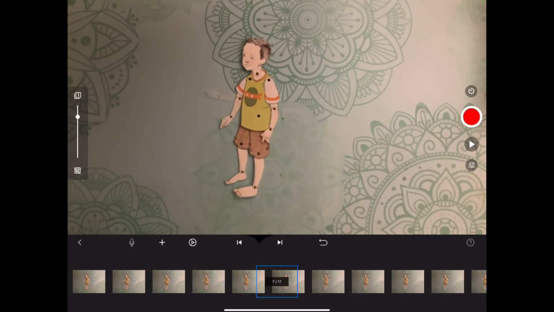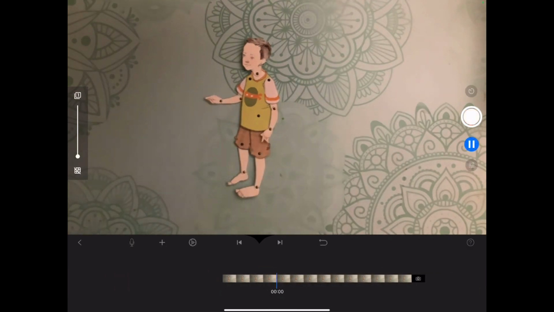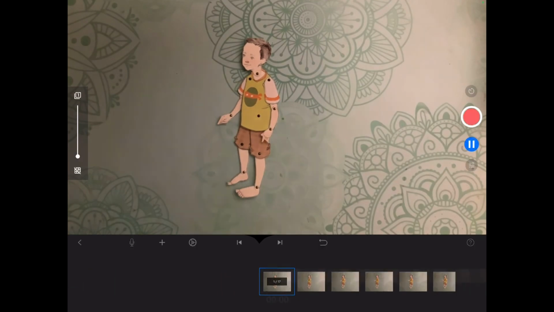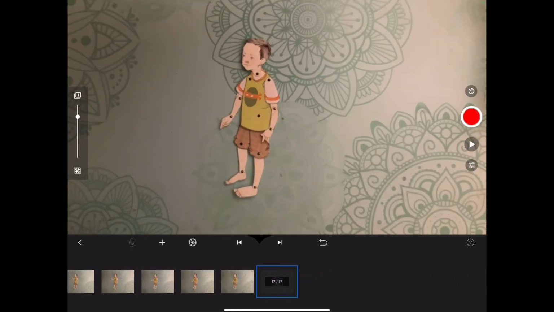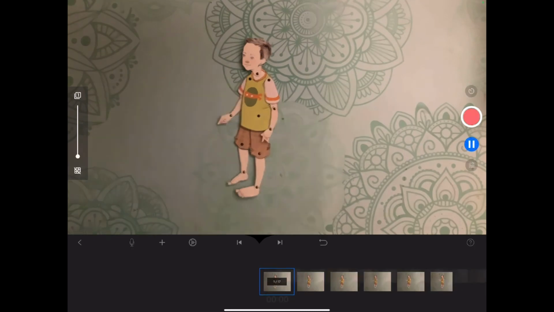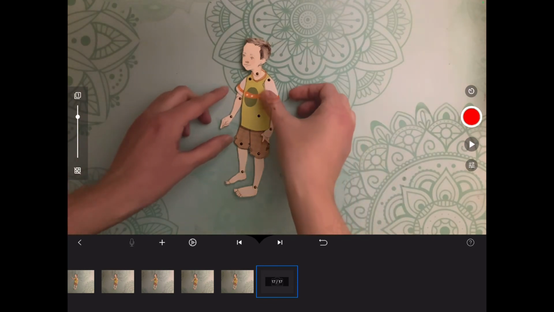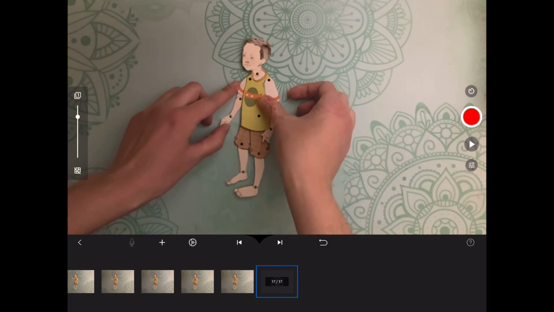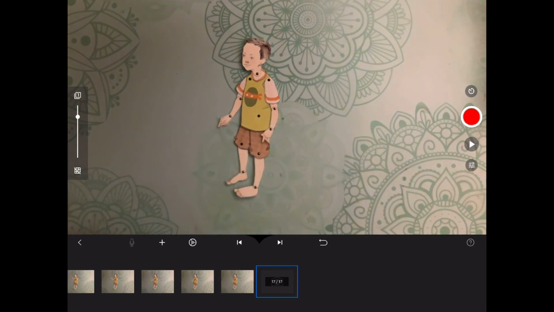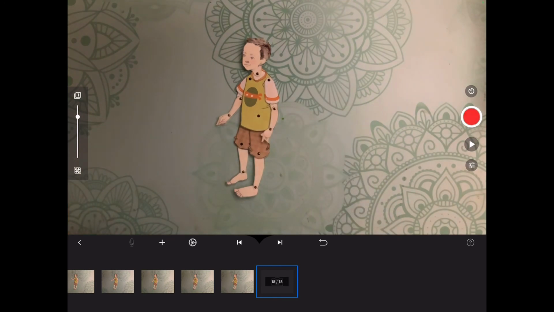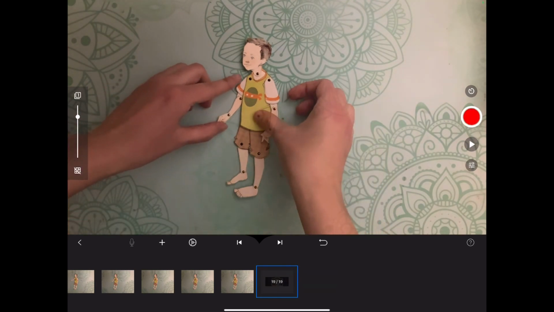Okay, so let's scroll through this and see. Notice how much faster his arm dropped down. That's because we made bigger movements. Now let's say we want his arm to raise very slowly. So if we want it to raise very slowly, we have to take super small movements from what his previous position was. This is even less than what we were originally doing.